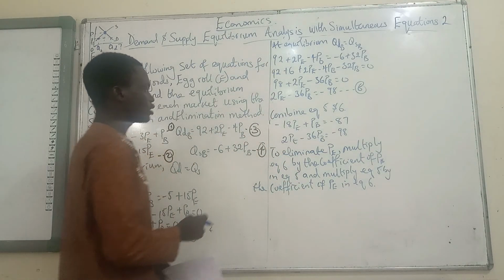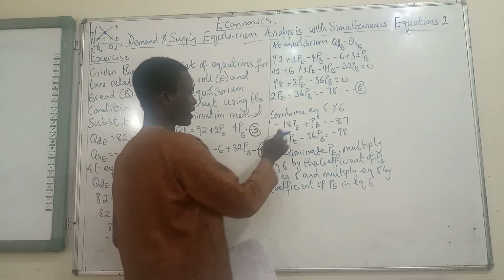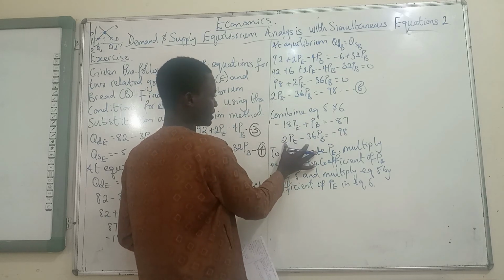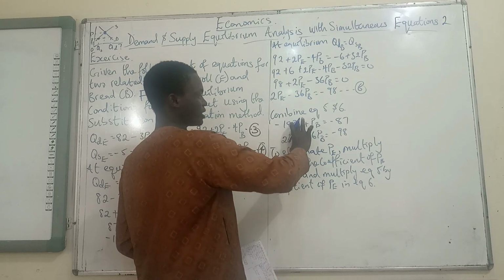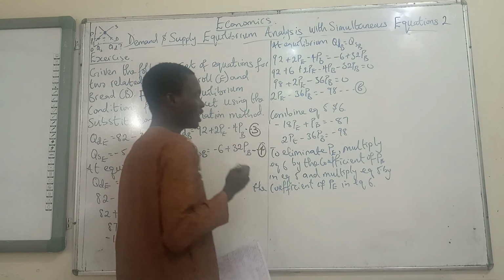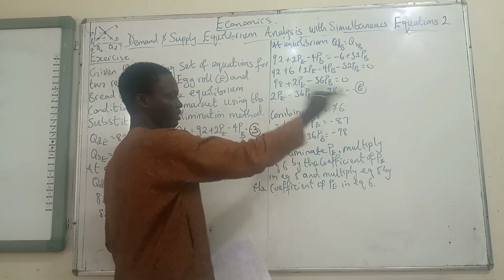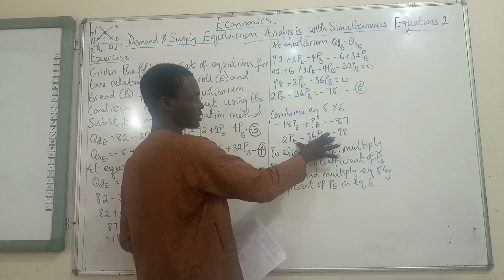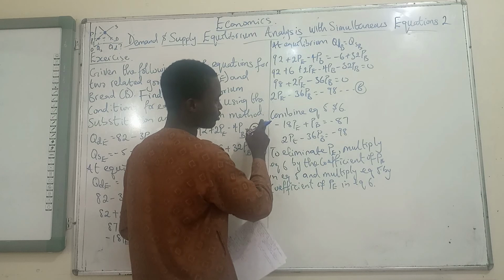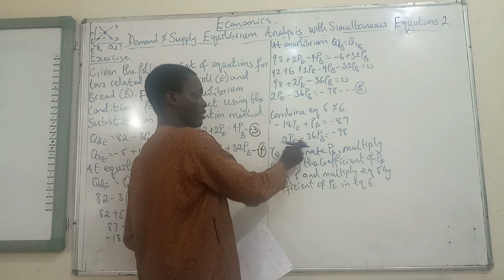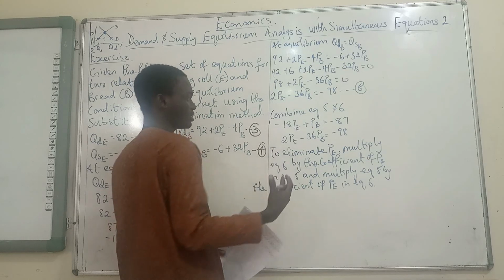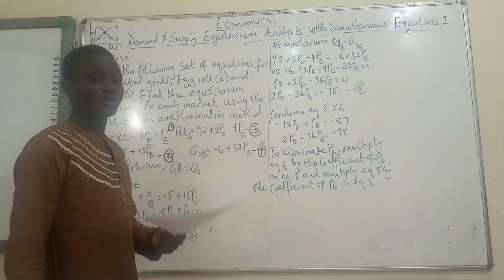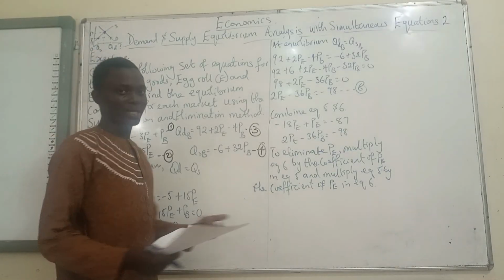So what does that mean? What that means is we multiply this equation 5 by 2, and then we multiply equation 6 by minus 18 because we want to eliminate PE. If we are choosing to eliminate PB, what's the coefficient of PB here? It is 1. So we would have multiplied equation 6 by 1, and then we would have multiplied equation 5 by minus 36. After we are done with this particular video, you could decide to eliminate PB and see if you are going to get the same answer. So I'm giving that as an assignment, a voluntarily compulsory assignment. It would be nice if you could do it.